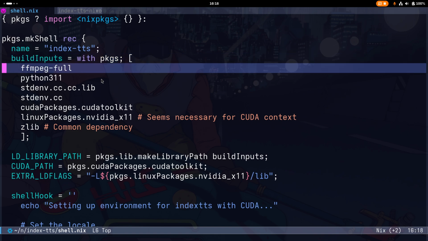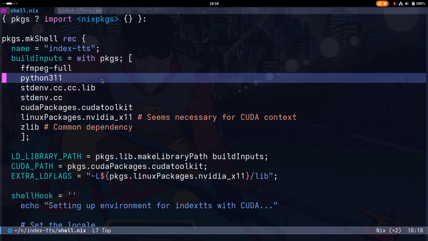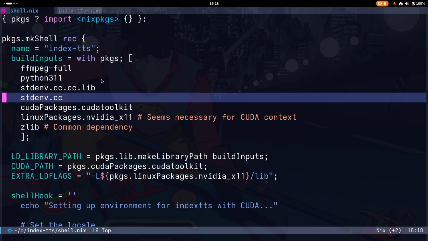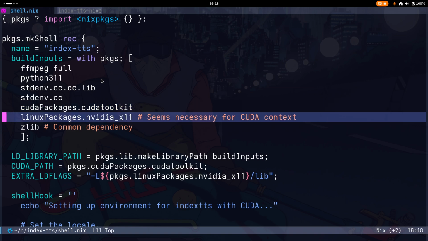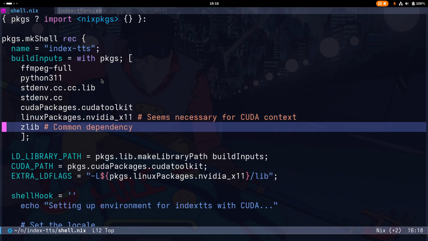We have ffmpeg-full, Python 3.11, cc, which is needed for building index-tts, cuda toolkit, NVIDIA X11, which is necessary for CUDA, and zlib, which is a common dependency.